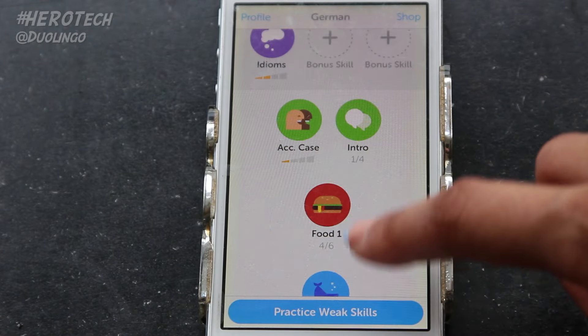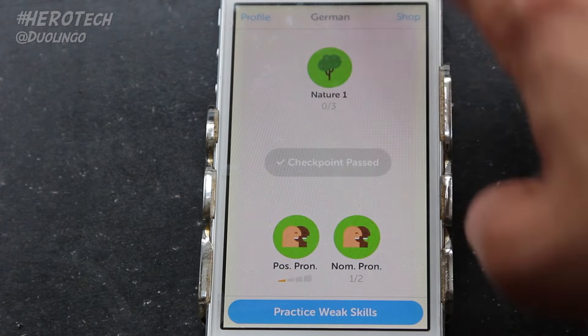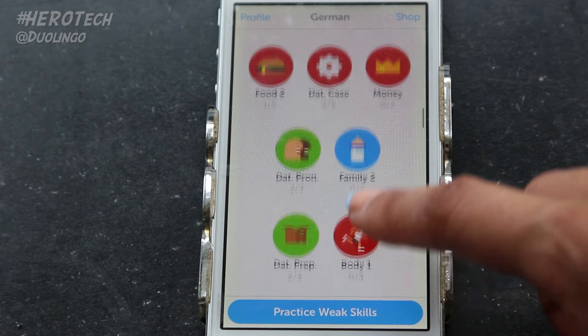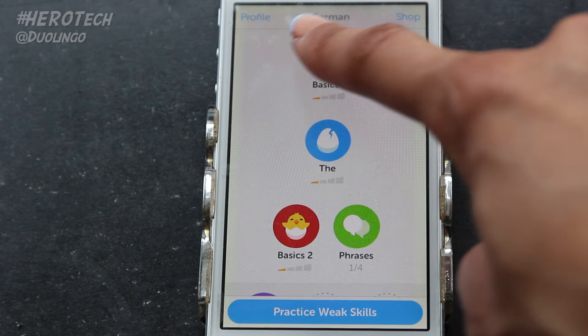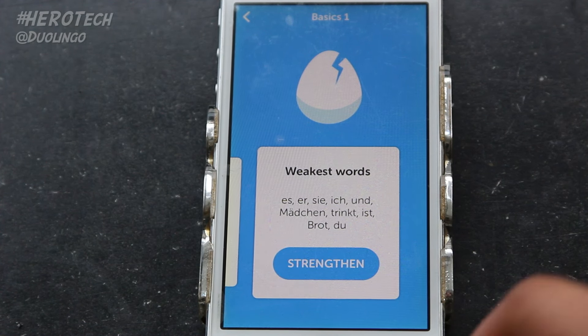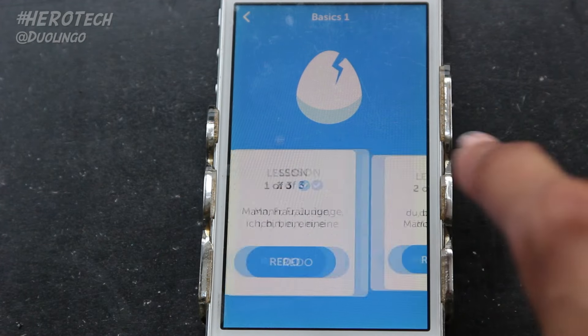I'm learning German because I'm here in Berlin. These are the lessons — each of the icons represents a lesson category, and each one is a game where you can read, listen, and speak. More lessons unlock as you go along, and they have categories for days. Each lesson takes about three to five minutes to complete, and when you've finished all the lessons in a given category, Duolingo creates a special exercise allowing you to strengthen your weakest words. You can redo any lessons you've done in the past at any time.